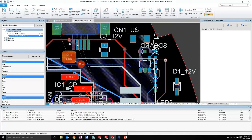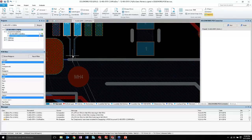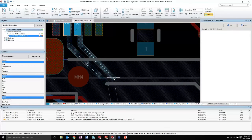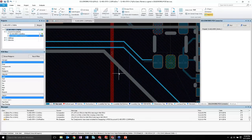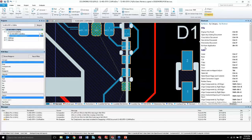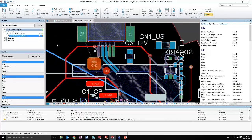Differential pair routing is really great because I can start, and if you want to control the distance, you can. You can cycle through what your trace sizes are. So let's say you start with the bigger trace, and then if you want to reduce the trace later on, you can do that. And these are just keyboard shortcuts that you can find. I have, for example, a shortcut window that helps me essentially take a look at where I'm going and what I'm doing on that.